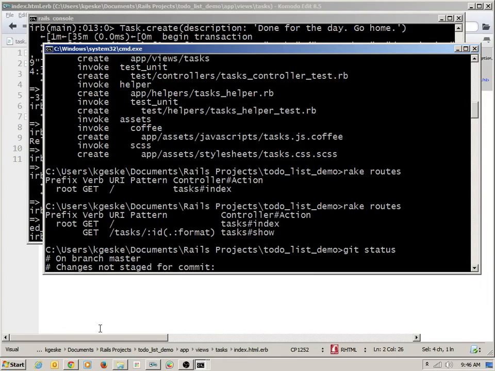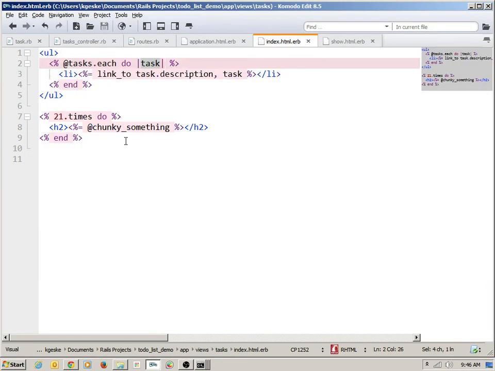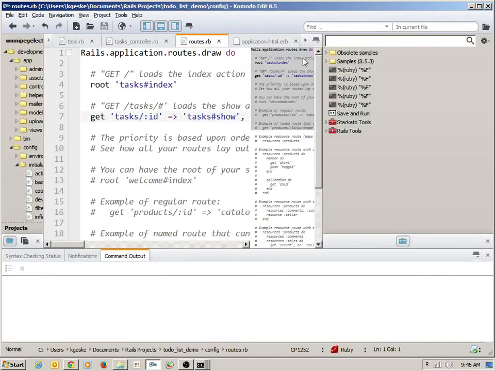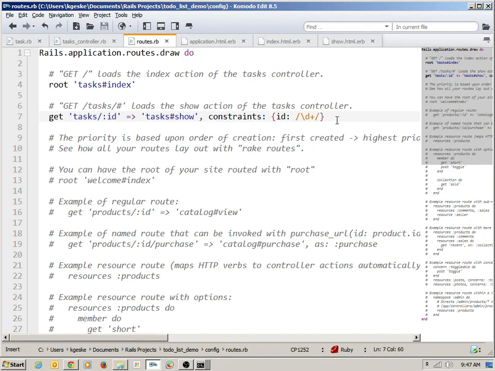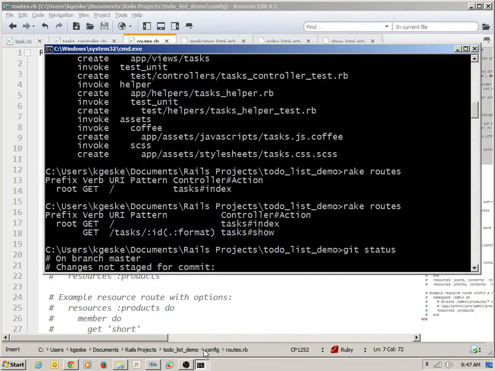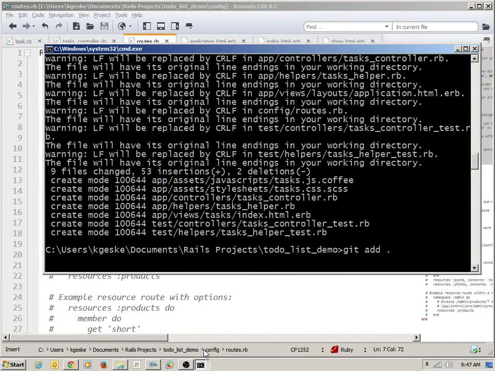And I can add a prefix by going to the routing file and, instead, naming the route. I can say as: task. Once I've given the route a name, if I reran my rake routes command, we would see that it had a prefix of task.